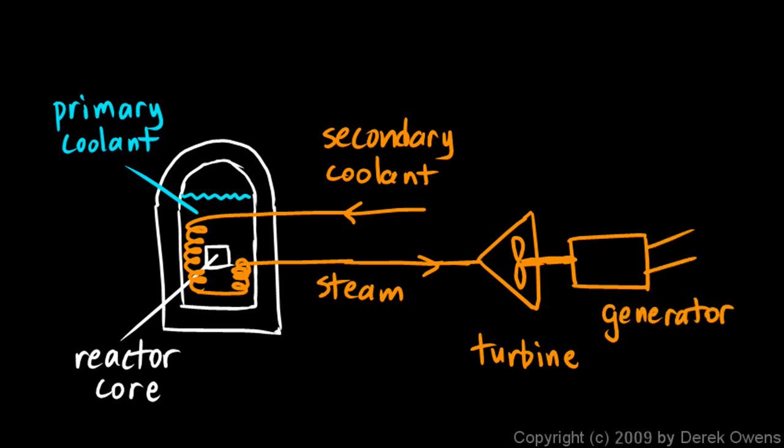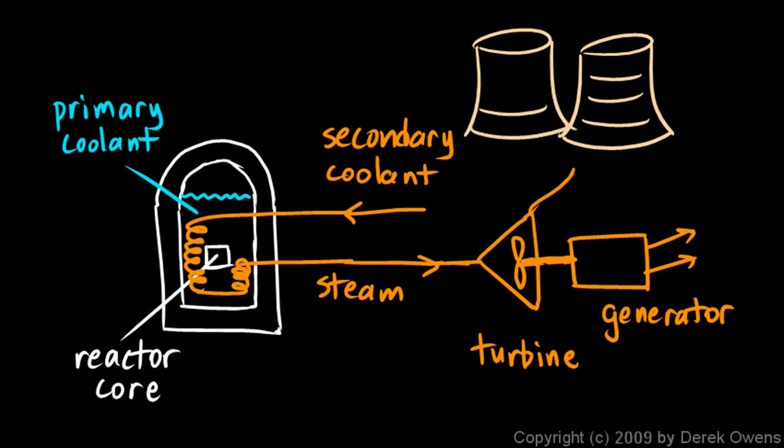And then the steam comes out of the turbine and they need to cool that down. So they run the steam into these cooling towers. And the cooling towers are what you typically picture in your mind when you think of a reactor because these are the largest and most visible part of the reactor. And in reality these cooling towers are huge compared to this building - this is not drawn to scale. But these are the cooling towers over here.